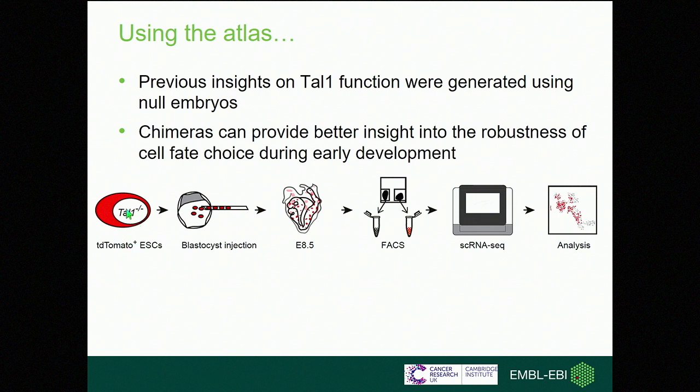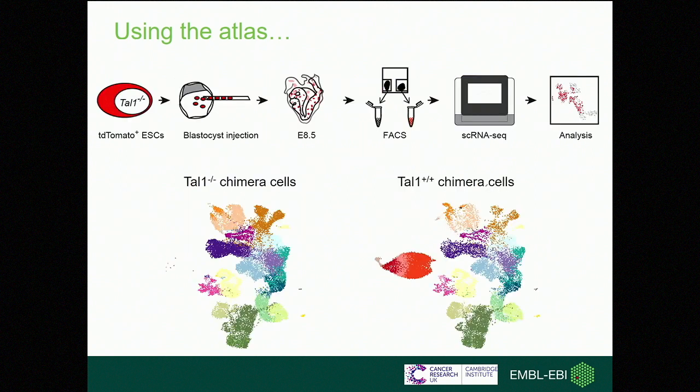And what you do is you then inject these cells at the blastocyst stage into wild-type embryos so that you get these chimeras that are composed of both a mix of the injected and of the wild-type cells. These embryos then develop properly, so they develop blood, but critically, they're a combination of wild-type and mutant cells. And given that they're fluorescently labeled at the developmental time point you care about, you can take these embryos, you can dissociate them, and then profile the two populations separately. So this is what we did here. So this is at embryonic day 8.5.